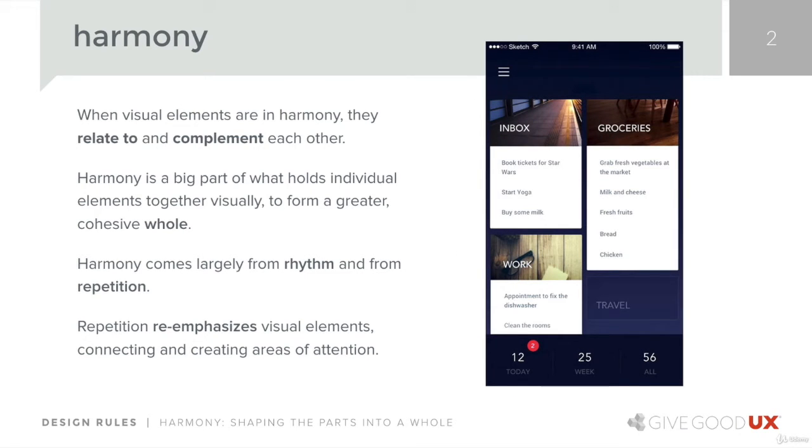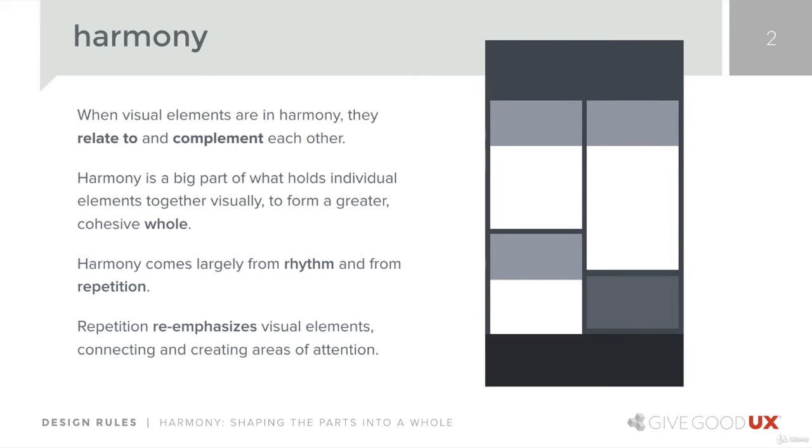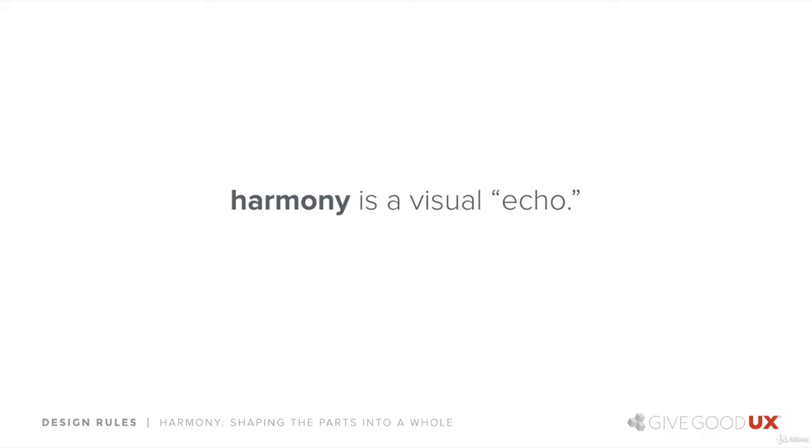Here's an example in a layout, okay? Take a look at this quick mobile app. If you break it down to its parts, what you have are a series of shapes all aligned by common distances. You see the same thing happening here that we just saw in the previous example. All those gutters, those areas of negative space, are exactly the same. Notice how in the top two boxes, the upper shaded portions are exactly the same. The lower shaded portions are similar as well. And even when the length changes, that consistency, that harmony in the negative space between them is what holds them together as similar elements.